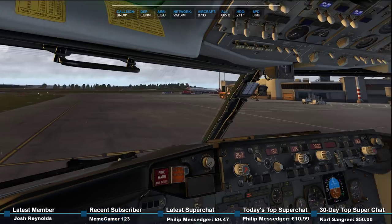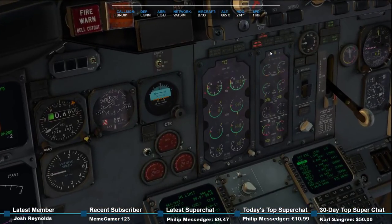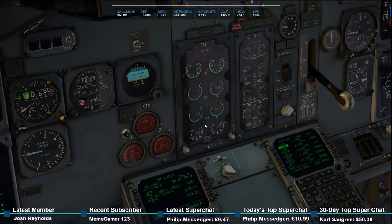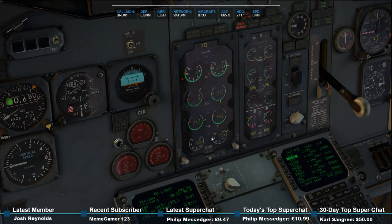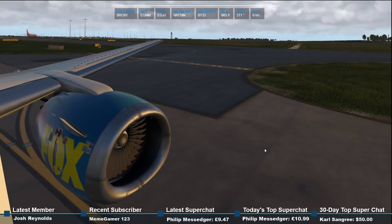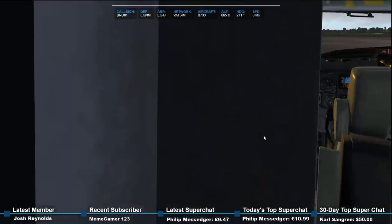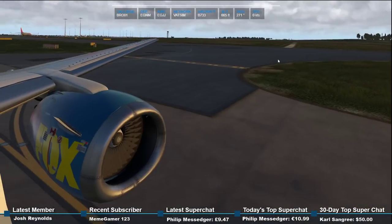Right, let's start engine number 1. We got a starter cutout, I guess. Yeah, the start valve is only open on this one. There's N2 rotation. Can IXG switch to the older engine instrument cluster, Nicola? Yes, it can. We've got this half digital version, but I can switch it to the needle. Ooh, needle version there. It's just hilarious. This sounds like an old Formula One game you would have played in the early 90s.